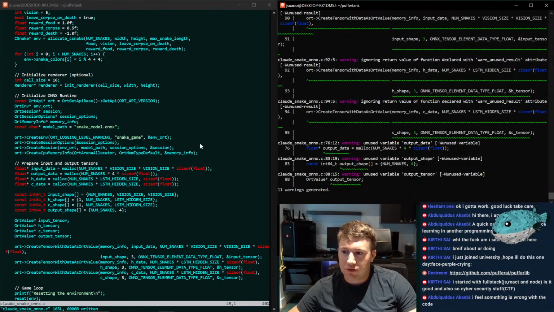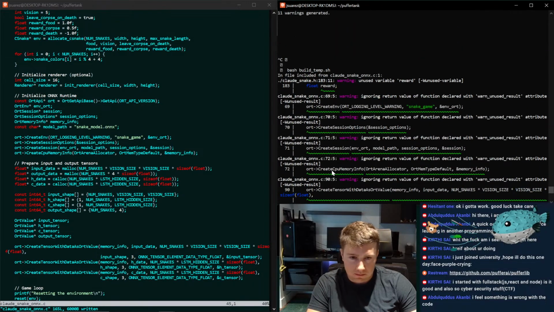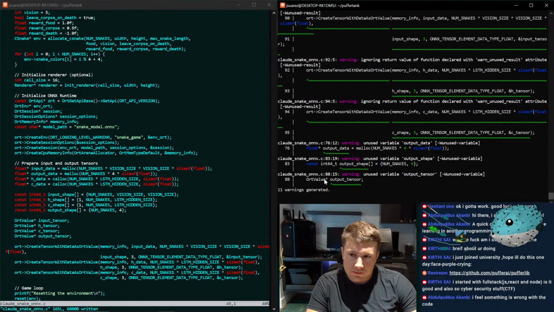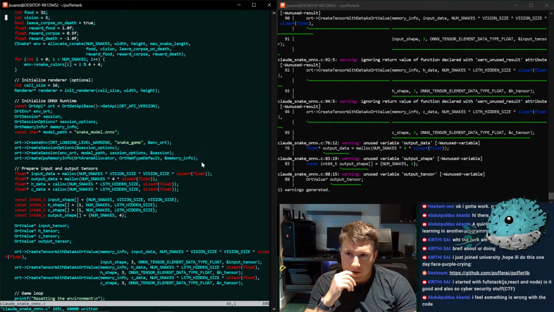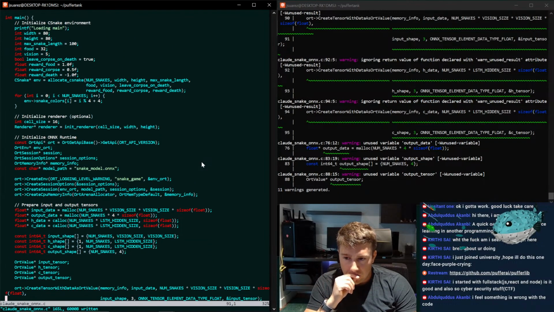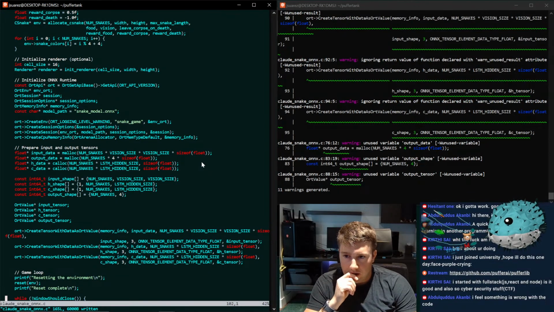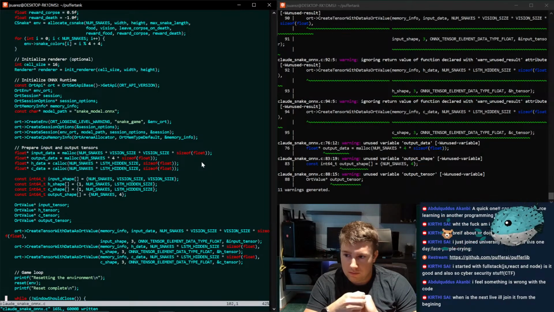I feel something is wrong with the code. Yeah, no kidding. Something's definitely screwy here. I don't necessarily need to use ONNX for this. It's just that the alternatives are not necessarily any easier. So it's worth pushing on it a little bit. I do have it now rendering stuff.